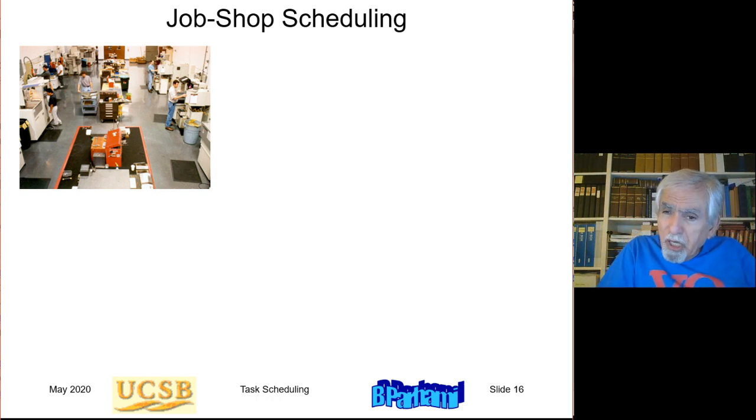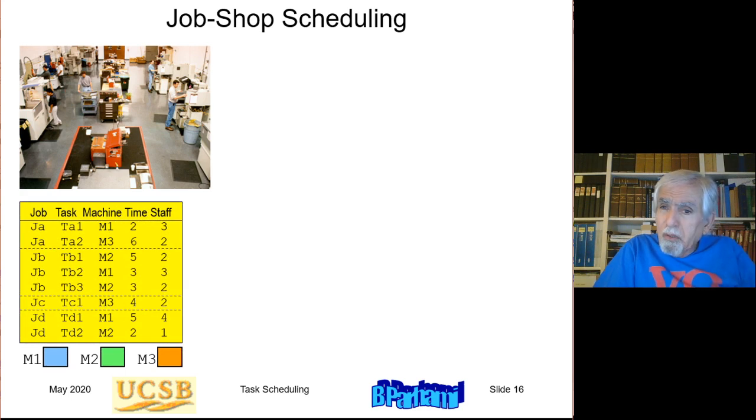Okay, this machine shop has a manager who schedules the activities of different workers in the machine shop and different machines. Okay, and the manager is motivated to use the machines and staff as efficiently as possible so that their time is not wasted. The machines, some of them can be pretty expensive and therefore they have to be used quite efficiently. So here I've shown an example where there are 4 jobs that need to be done. Job A, job B, job C, job D.